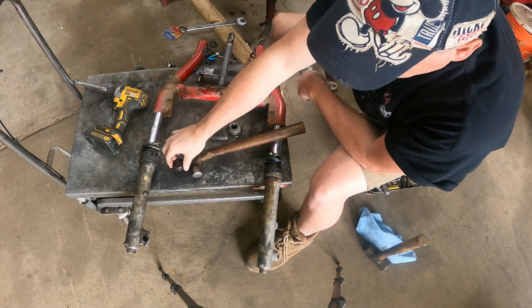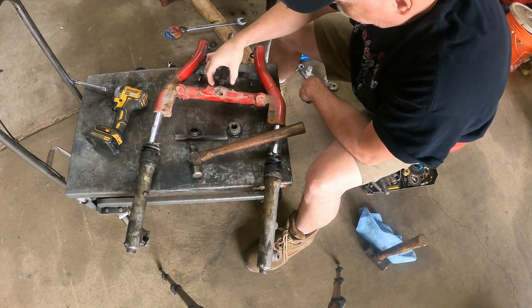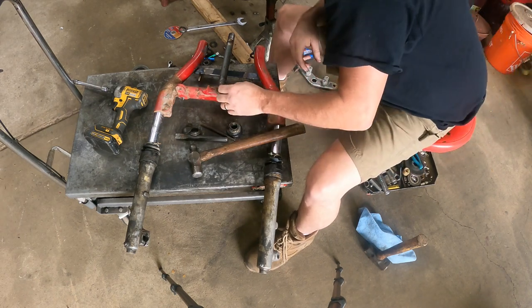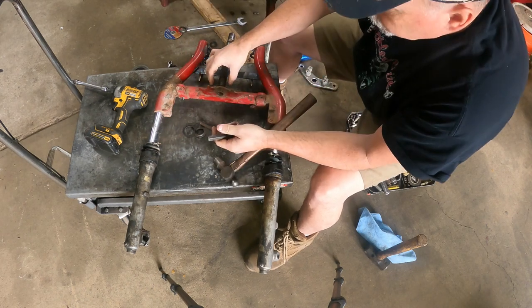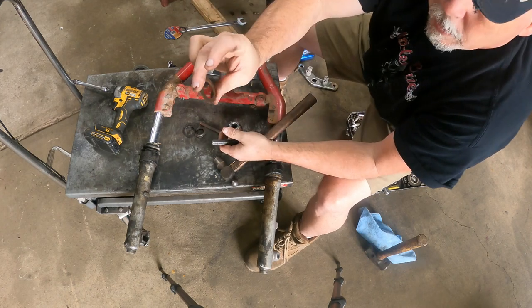So there's our bottom race that our individual bearing sat on. Here's that rubberized dust shield. It was underneath it. I'm gonna take all that off. Now I'm gonna go and get a washer here. So this is the factory shim here on the bottom, okay?